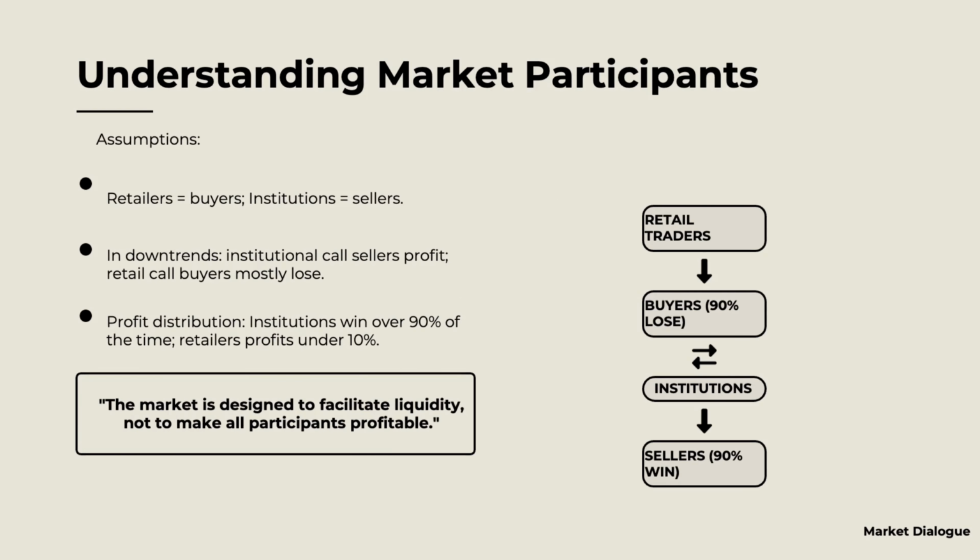To understand how markets really work, we need to simplify the playing field. Think back to high school math. Remember how we'd make assumptions to solve complex problems? We're doing the same thing here. For our learning framework, let's assume most retail traders are buyers and most institutional players are sellers. This isn't 100% accurate in every scenario, but it's accurate enough to understand the game, as there are hedge funds that come into the picture, and yet we shall assume buyers are retailers, or people like every one of us with small to medium capital, and sellers, being smart or institutional traders, are always a step ahead in technology and capital management.